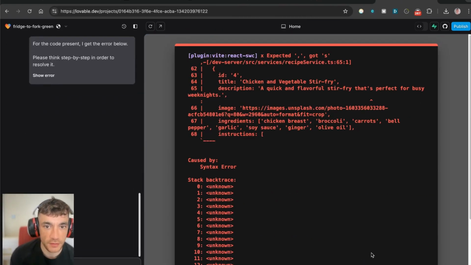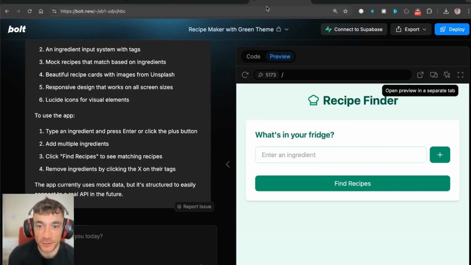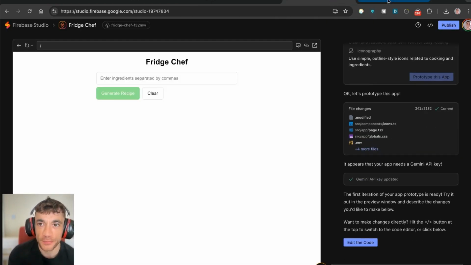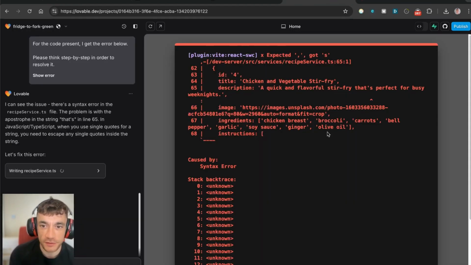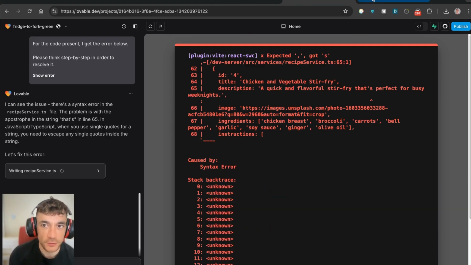All right, we'll click on try to fix. Not the best start. All right, so just to recap here, peeps. Bolt.new generated a really nice UI, but an app that doesn't work when you test it out. Then we've got Loveable, which totally broke for a very simple app and didn't work at all.